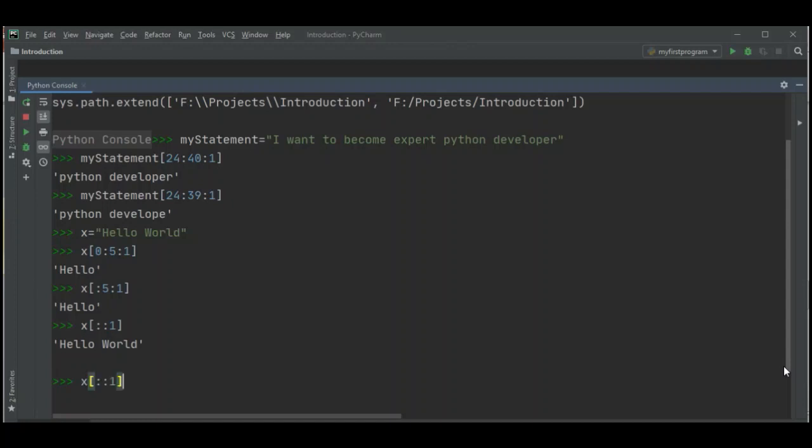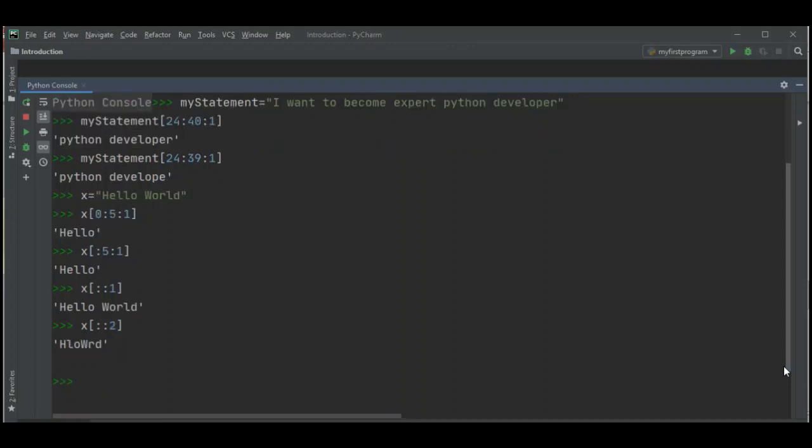Okay, now let us take another example. Suppose I change the hopping interval from 1 to 2 and hit enter. So if you see carefully, the first index was 0, the second letter, that is 1, is skipped and I get the next letter.